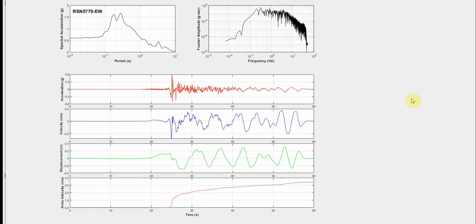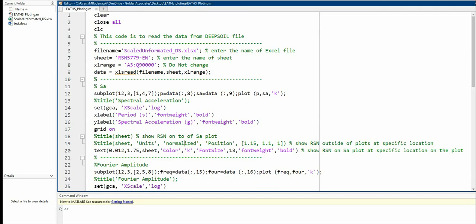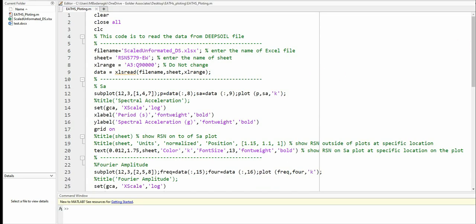So as I said before, the Excel cannot handle too a large amount of data, and especially if you want to plot them, sometimes Excel use a large amount of memory, and at some point it will stop responding to your commands because it just cannot handle that much of data and plot them. So we usually go to Python or Matlab or any other open source platform to plot these data. Here I'm using Matlab. So let's see now how the data looks like from DeepSoil.